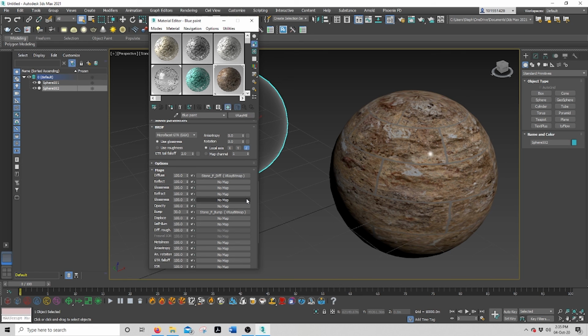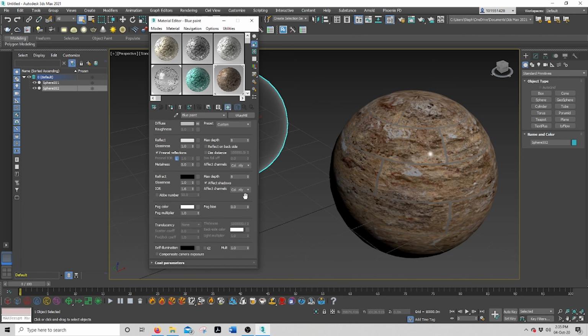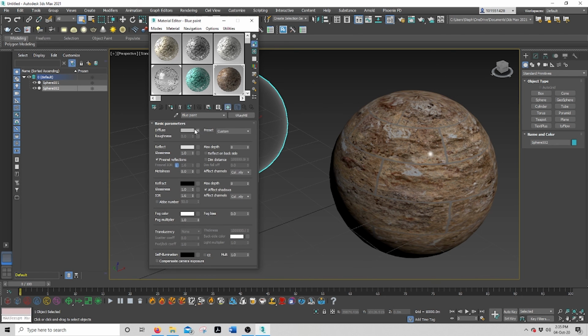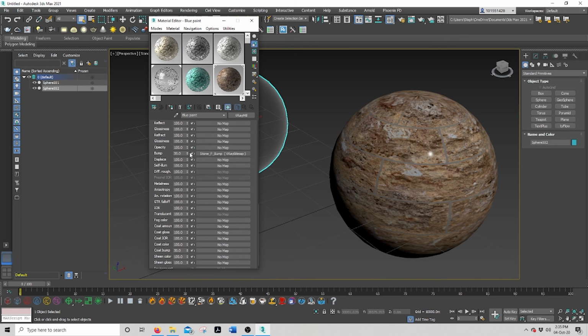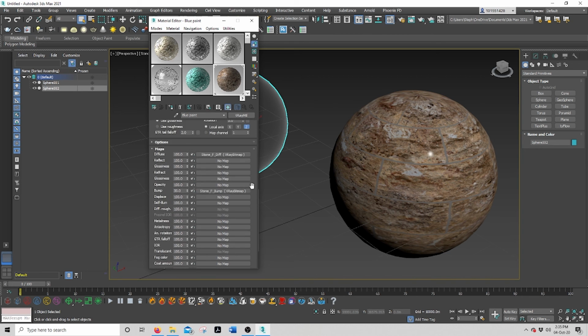To check if your bump map is active, head to your diffuse parameter and check for the capital M. As you can see, there is a capital M here, which shows that this has been applied. If this is a lowercase m, this means that your bump map has been unticked. Simply tick to apply the map.